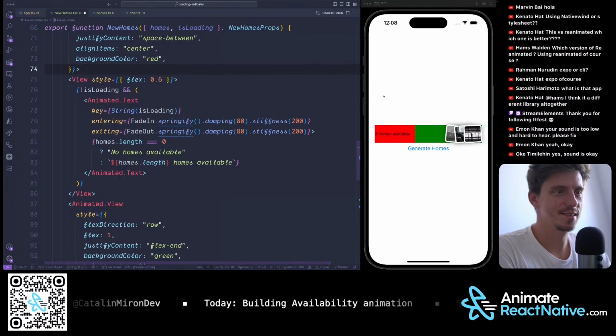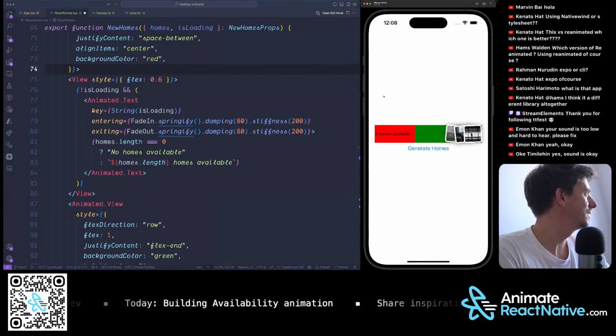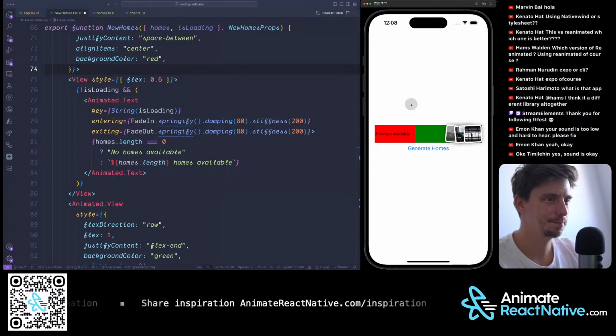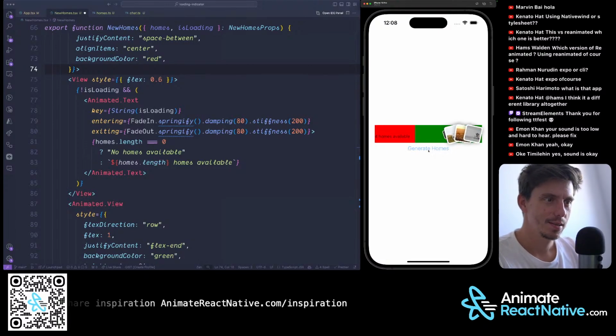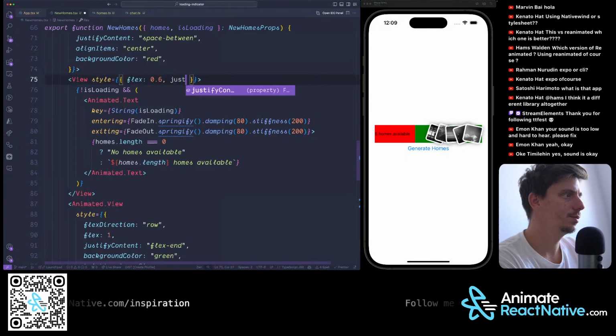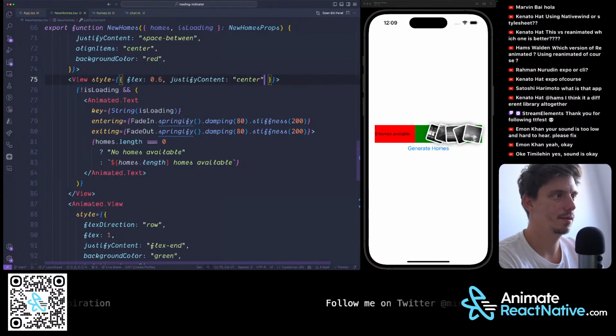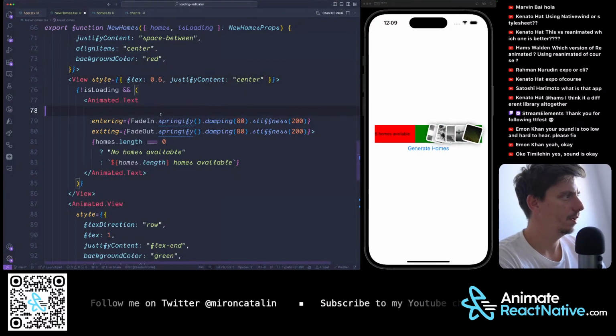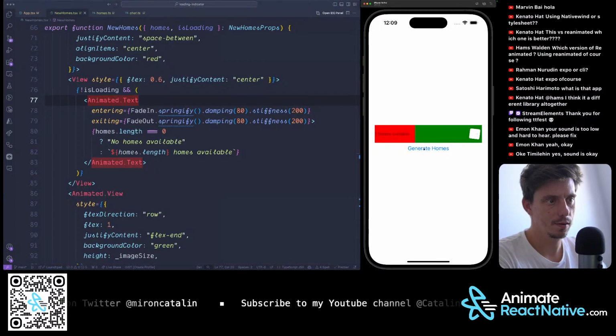Yeah, kind of makes sense. Because that's 1/4. Anyway, so you got a point. And I will need to justify center and the key, I don't need it anymore.